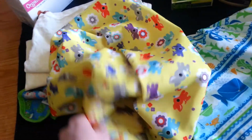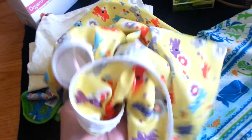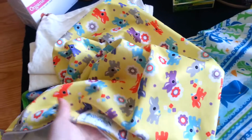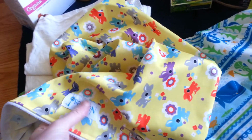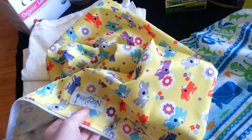And if you're wondering what a load should look like, you might want to buy your wet bag ahead of time and just start putting things into it. And keep in mind, if you use a change pad, you might want to put that into your cloth diaper laundry load as well.